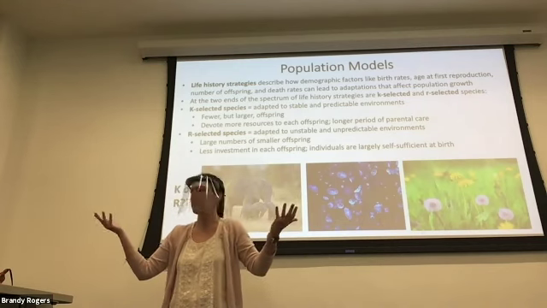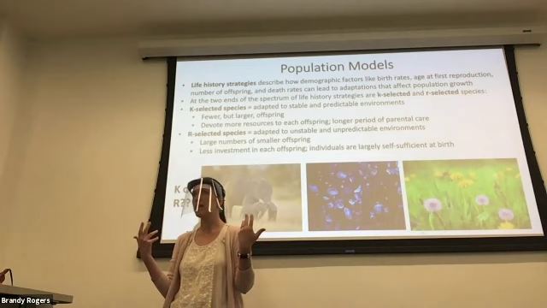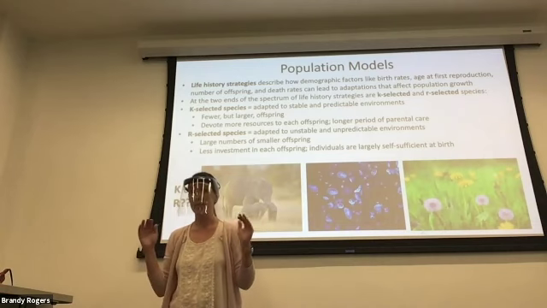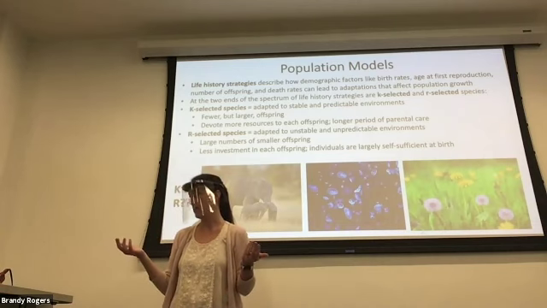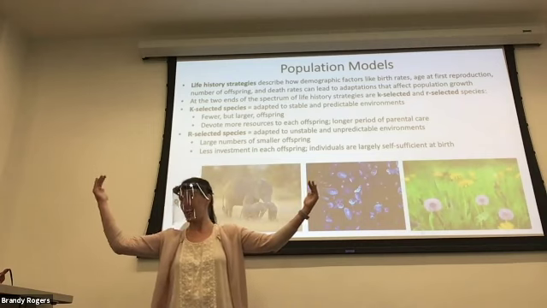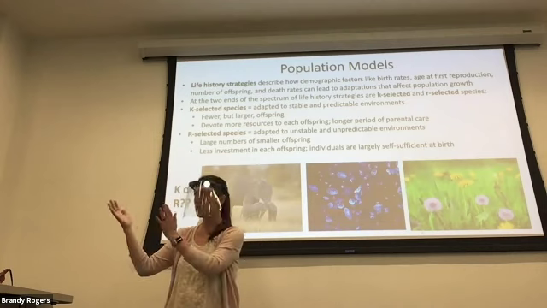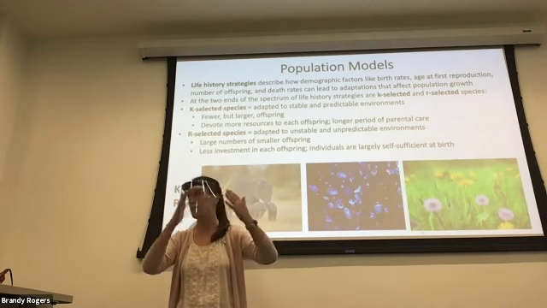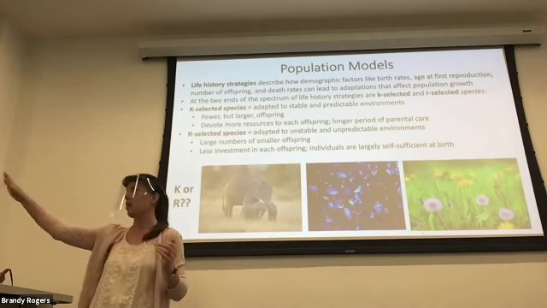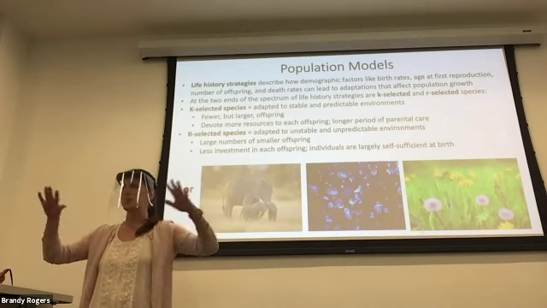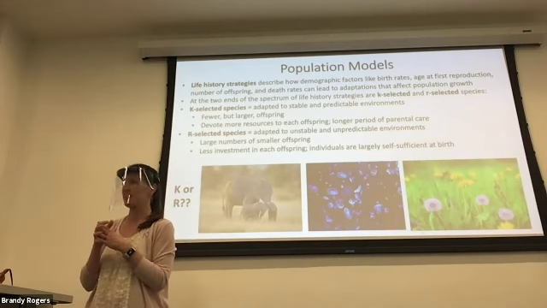Same thing with like a clutch of birds, right? If you lay 5 eggs in your nest, you may expect that 2 or 3 of those will make it, right? So you're still towards K because you're not making thousands like jellies, right? But you're making more than one. So there's definitely a continuum of strategy. So you're not necessarily going to be all the way to one end or the other of that sort of life history spectrum. Does that make sense?